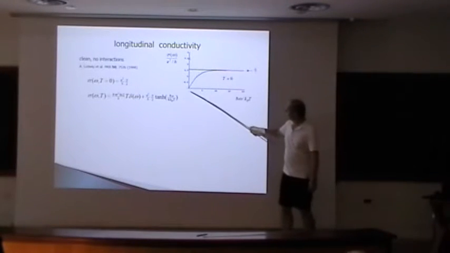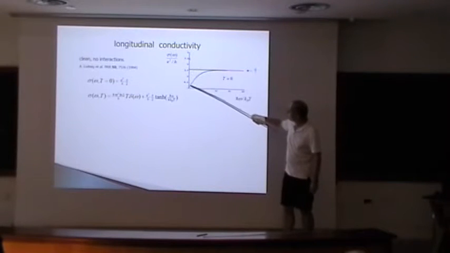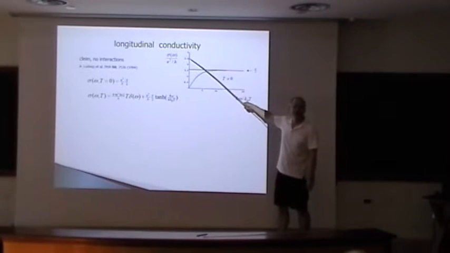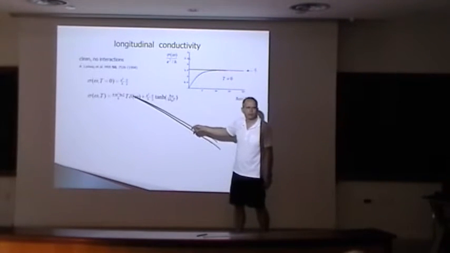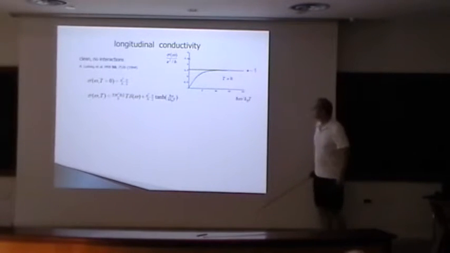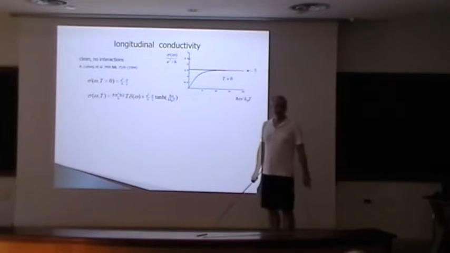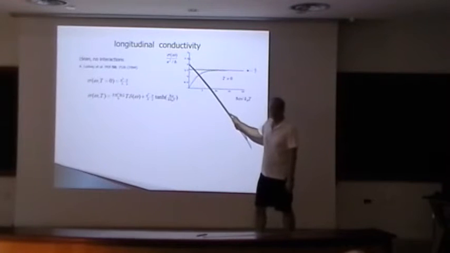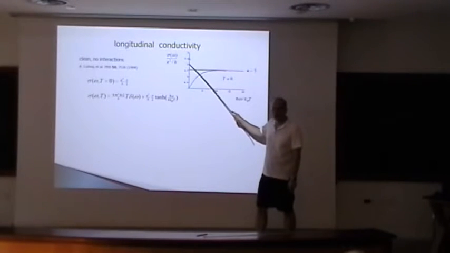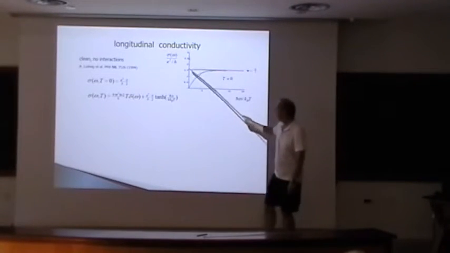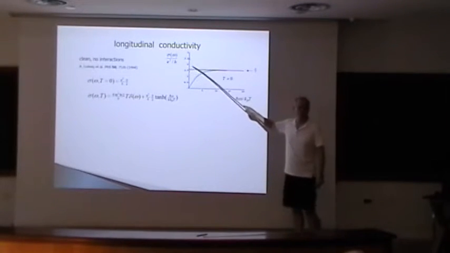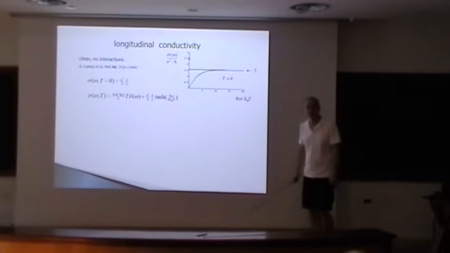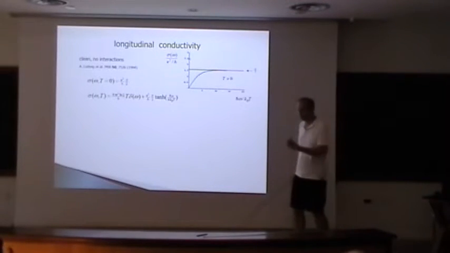Then it drops down, and whatever you lose here are thermally excited carriers that you can freely accelerate because there are no interactions, and they give rise to a Drude weight that has a coefficient T, so a Drude response because it's non-interacting. The DC conductivity is this guy. What happens to this guy? The AC conductivity is this, therefore the extrapolation of this to zero frequency is of course wrong. It doesn't tell you anything about the DC transport.